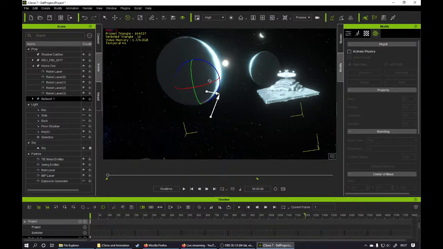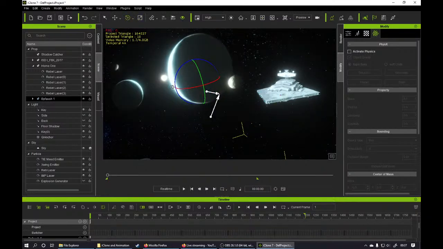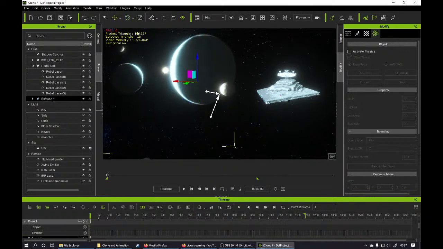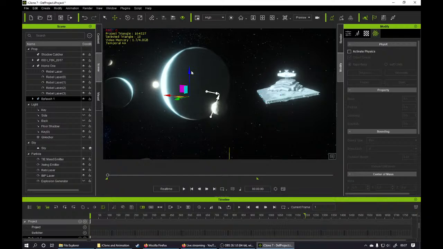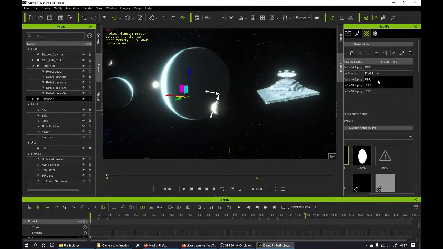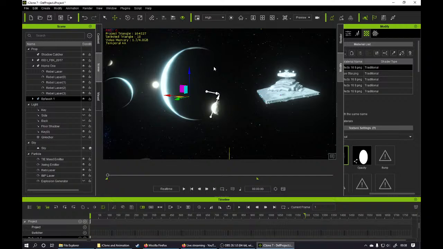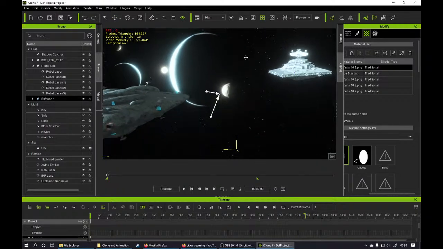So these are the two planets I made for Bafash. So we're going to have them over there. So it looks like this is what they're fighting over. Just changing these settings to traditional, because it changes the way the shadows look. And of course it turns out the lighting doesn't really match the direction of the lighting of the planet, so maybe I'll get rid of that.